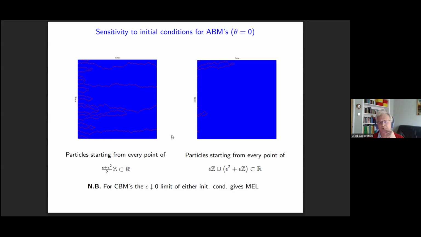Assume that you have just two particles and the distance between them is epsilon, and you send epsilon to zero. So the corresponding measures do not converge. Oh, the paths are not continuous. In this topology, the paths are not going to be continuous. But imagine that you are taking particles closer and closer, right?